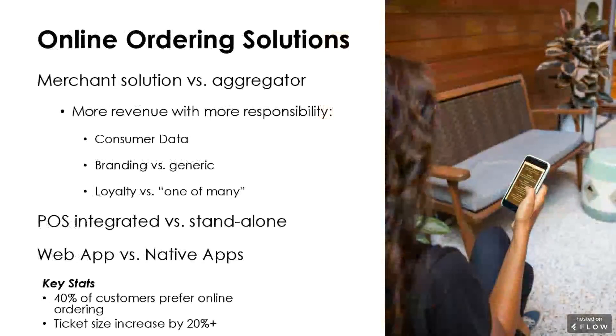One of the big pivot points here is delivery. You have to figure out the delivery solution — whether that's outsourced or through your own staff, and whether you're going to manage it all yourself or some mix of the two. I see some people running pickup and dine-in orders with their own site, but linking out to third-party aggregators for delivery because they want to offload the logistics, though they have to make calculations about the cost-benefit. There's also the situation of whether your online ordering solutions are integrated into your POS or not. If they're standalone, you've got a lot of overhead to deal with.